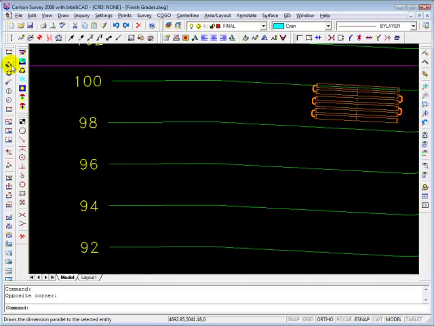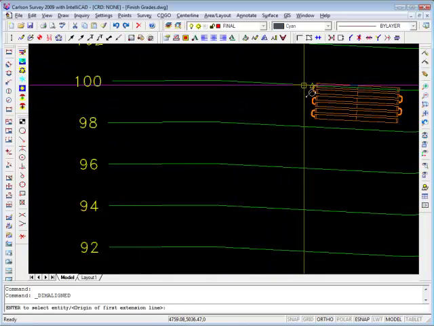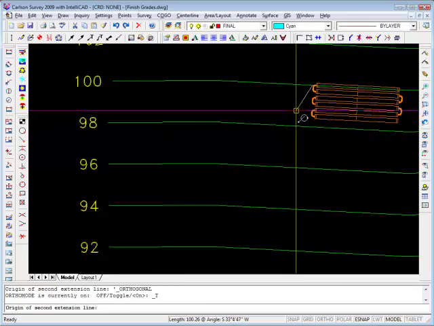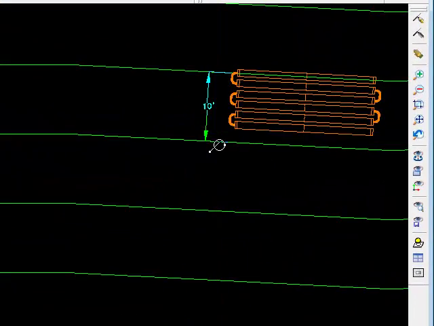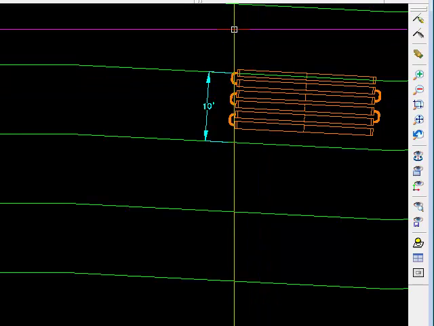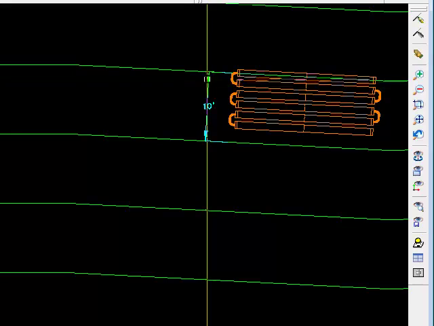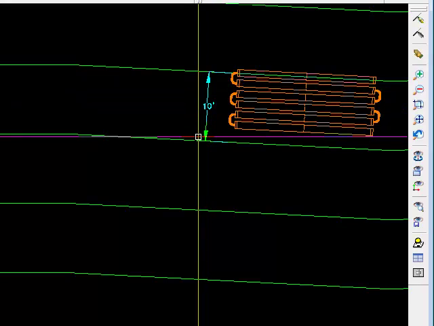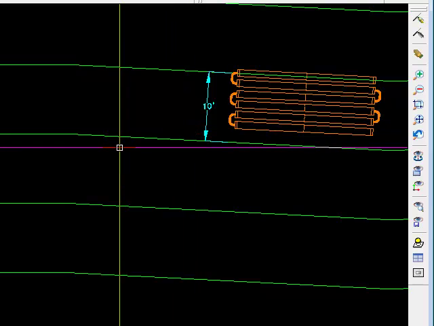Well, we're going to ask it how far these contour lines are apart. And it says they're 10 feet apart. So we have the horizontal change, which is 10 feet, and we know the vertical change. It is 100 minus 98, or 2 feet. You've probably already done the math in your head, and you've determined that the site slope, and in this case the system slope, will be the same, which will be 20% or 0.2.